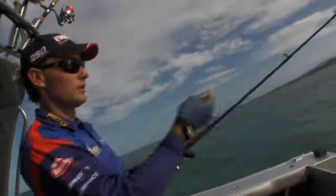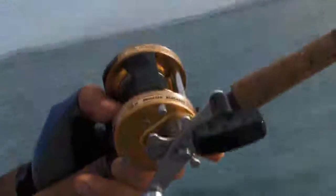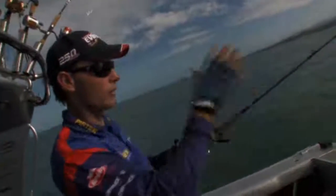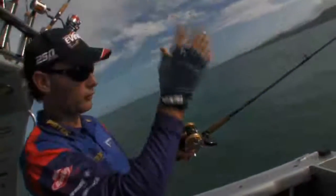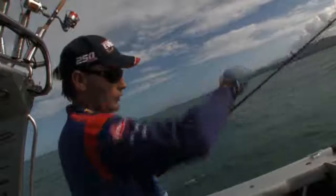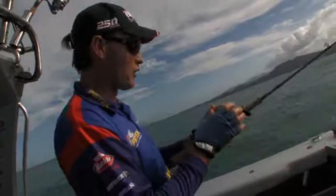Using overhead tackle here — this is a 6600 Brute on a nice drop shot rod. I can leave that in free spool with my thumb and just feed that out nice and slowly, letting it sink down without any weight on it, so it appears like a natural piece of food floating down towards the bottom, and the snapper can swim up and grab that. Also put the ratchet on, leave it in the rod holder — that'll stop any overruns and certainly wake me up if we get a bite.